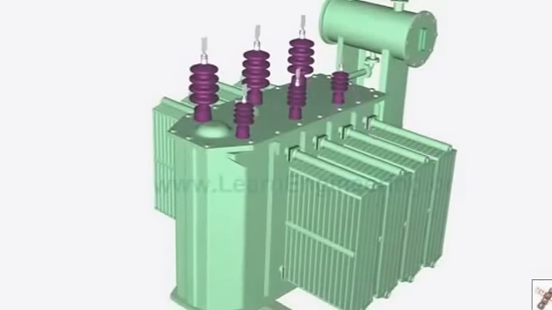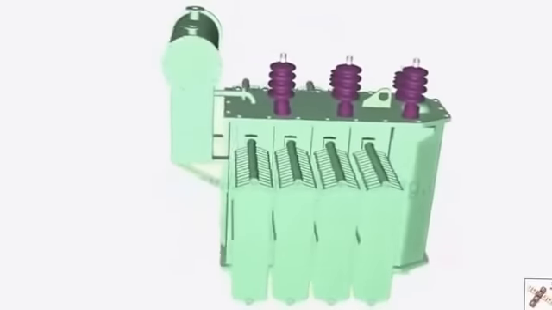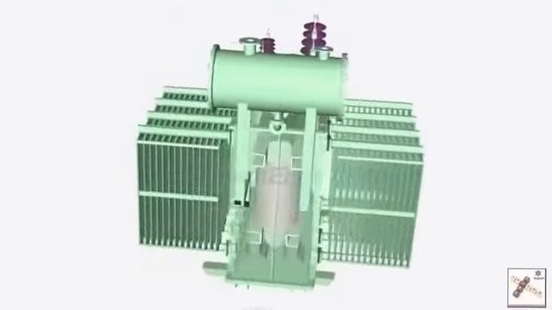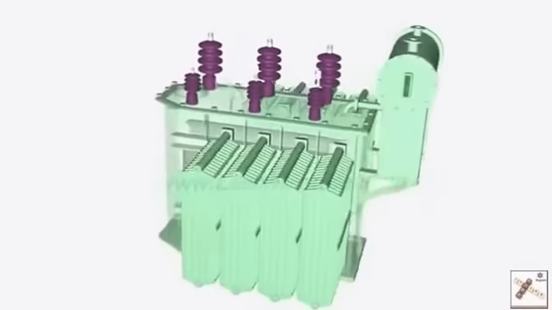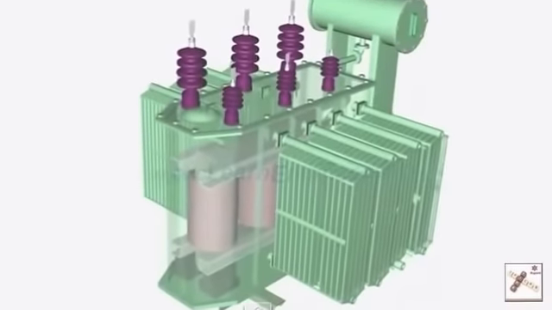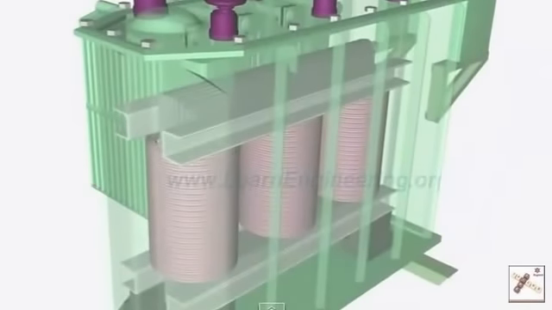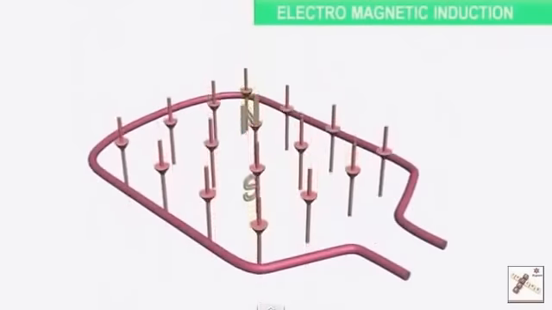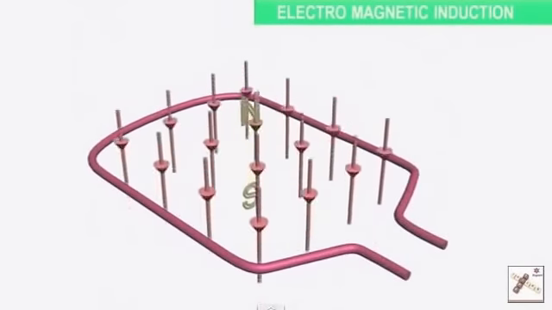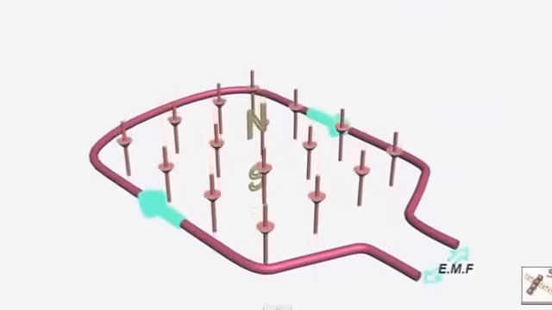They help achieve better transmission efficiency while transferring the power over longer distances. In this video, we will go through the working and construction of a three-phase transformer by starting from its simplest form. The basic working principle of a transformer is simple: electromagnetic induction. According to this principle, a varying magnetic flux associated with a loop will induce an electromotive force across it.